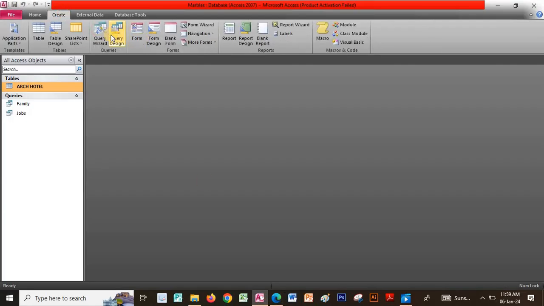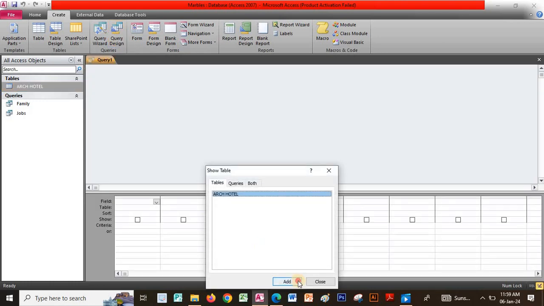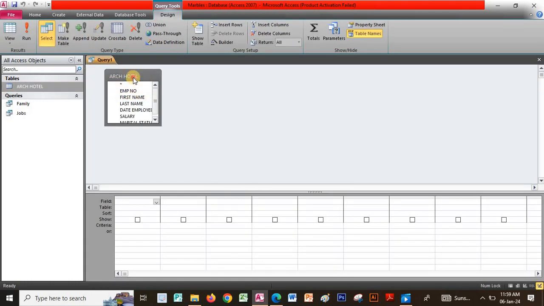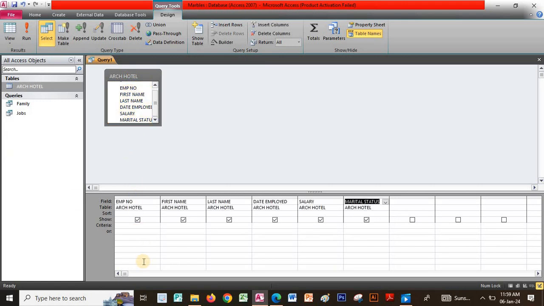So go to create, query design, click add, then you close, double click, drag down. So we create a query to show all married people. So go to criteria, under the marital status you write the M, which represents married, whose salary is over 20,000.